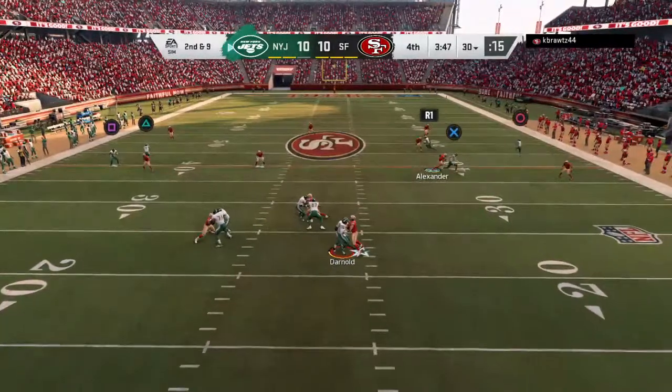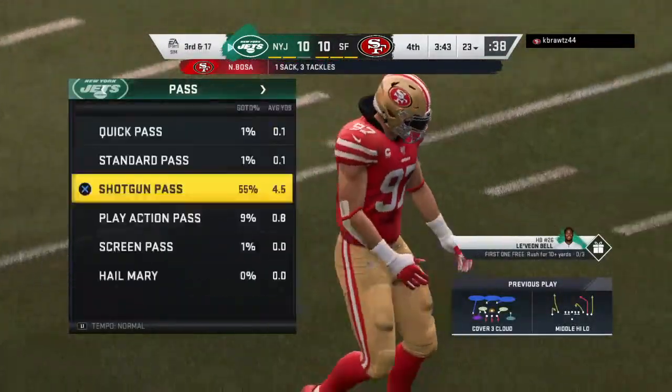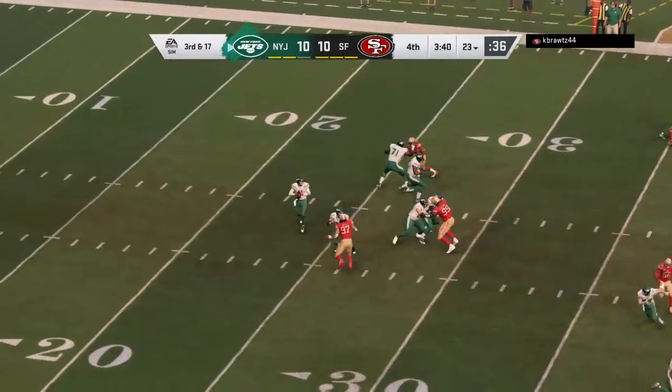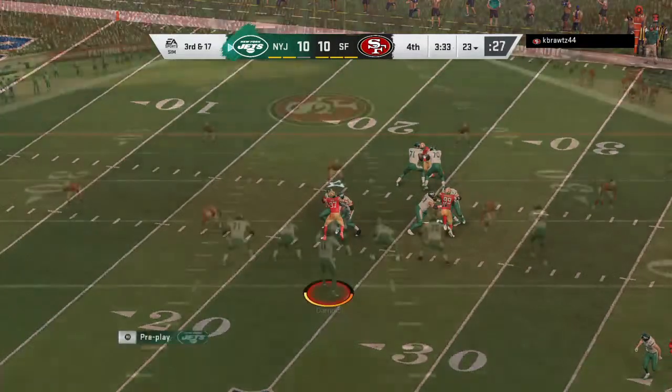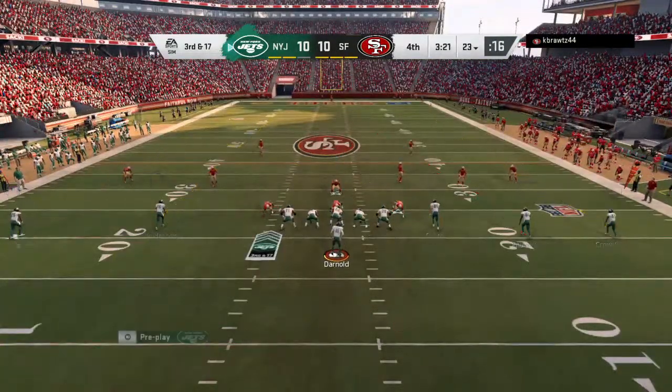A shotgun snap for Darnold. Under pressure now, Darnold, and he goes down. Nick Bosa. It'll go as a loss of about 8 as he gets in there to drop him. Great job defensively. I think he was trying to go through his progressions, find someone to get rid of the football. Before he knew it, he was on his back.